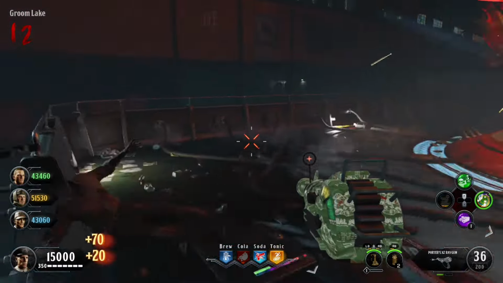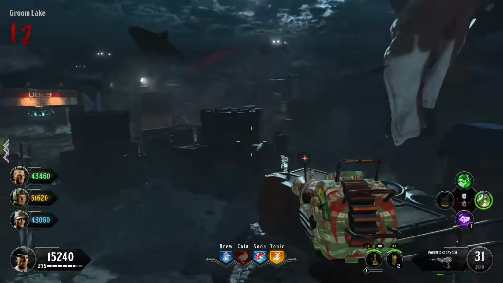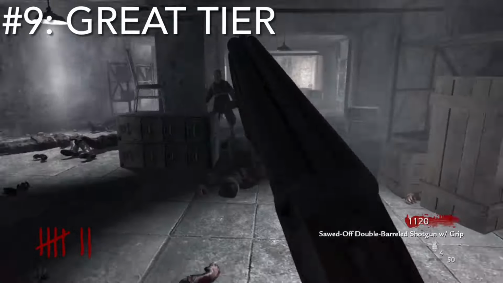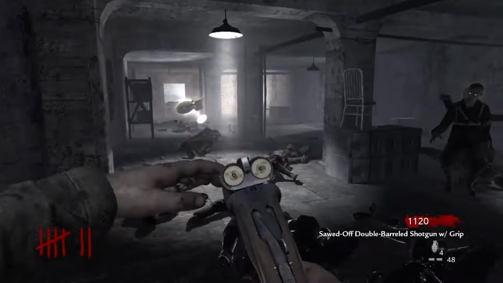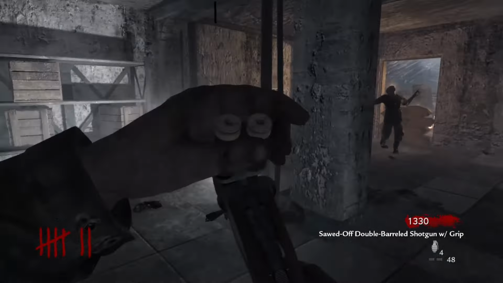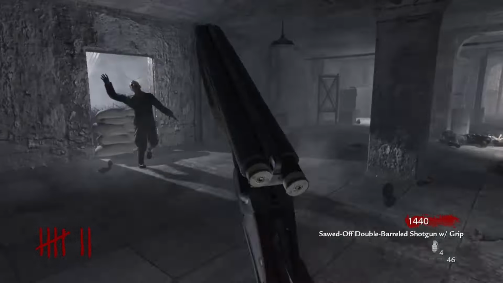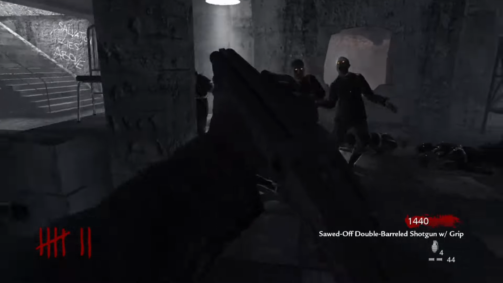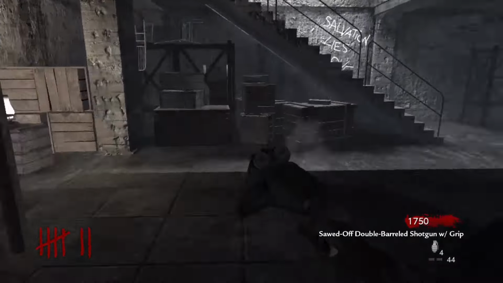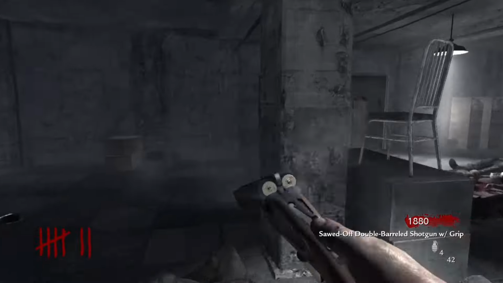Anyway, at our number 9 spot, ending the good and beginning the great, we have the sawed-off double barrel shotgun. I'd say the biggest reason why this is this far back is just because it doesn't have the range of the regular double barrel. The pellets, I guess, go in a wider area, but that's not necessarily a bad thing, in my opinion. Sometimes I just like to blind fire shotguns, and that works.